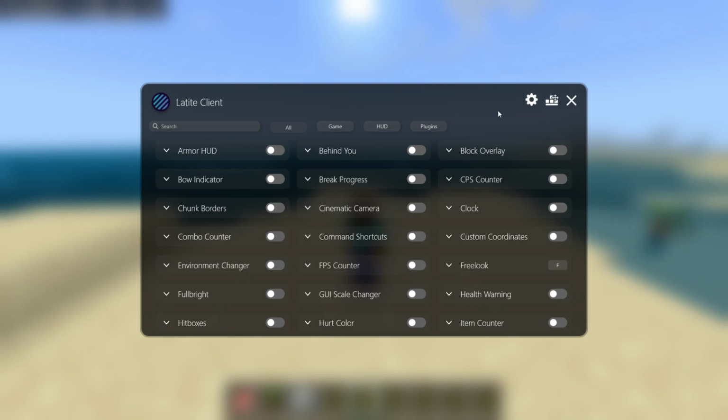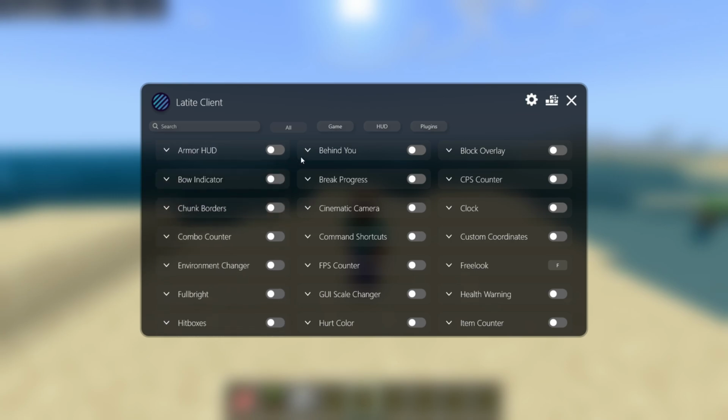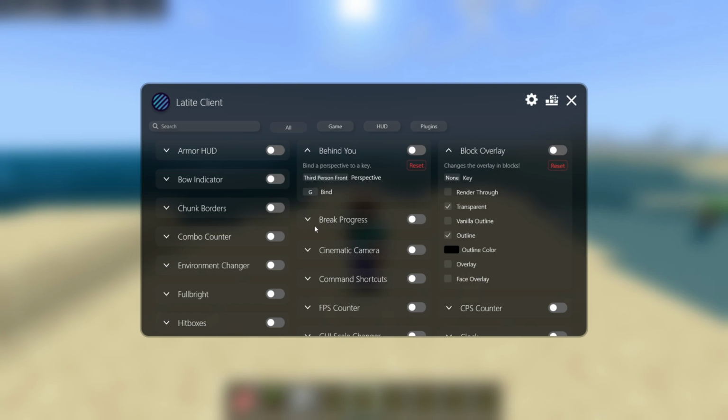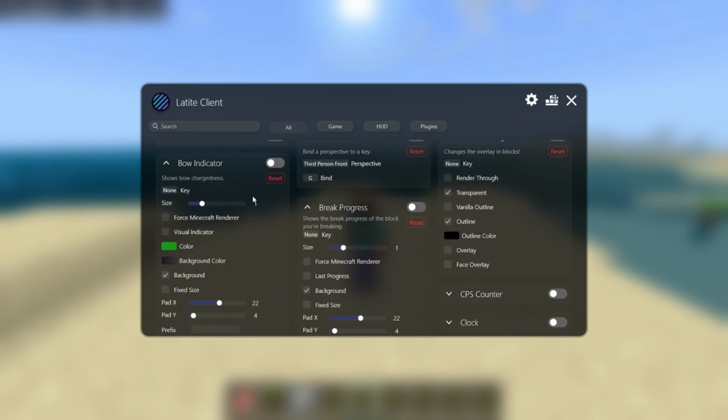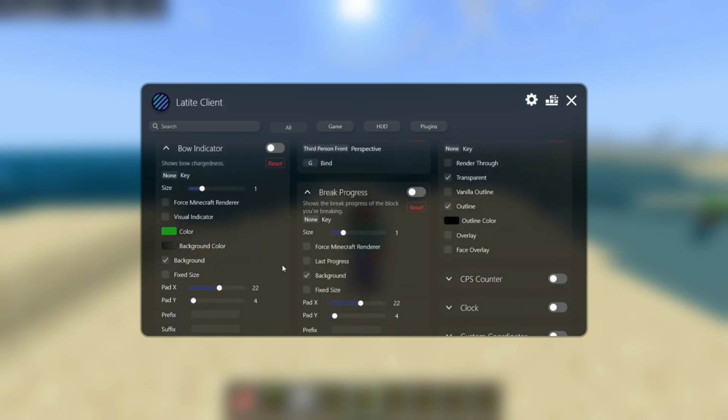Opening up the Click GUI, which is this area right over here, we're met with a really clean, yet also compact and easy to navigate layout. You can enable utilities really easily, collapse their customization menus just like this, which all look really good, and not to mention that all of these utilities have some of the most customization that I have ever seen for utilities in any Minecraft client.